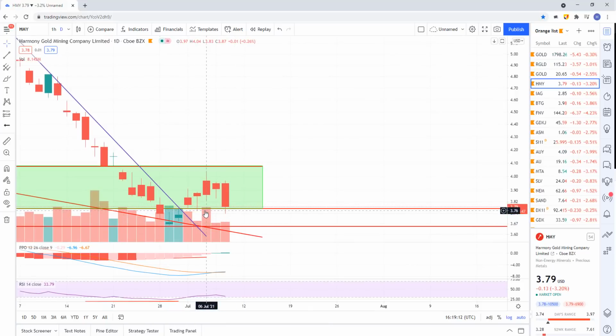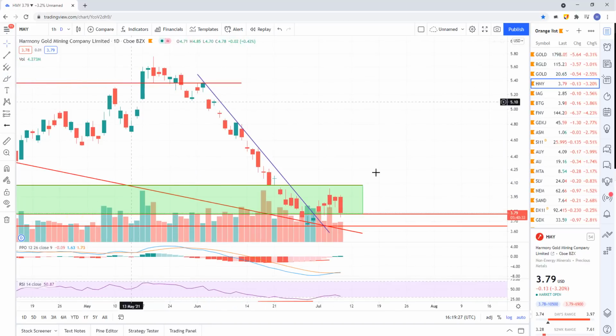Let me get rid of this circle. And then we popped back above it and recovered it. So that was a bear trap right here, because we recovered it, popped above. We're just coming down and hitting it, holding support. So just another objective area to add on to this as I think we continue to work our way higher.